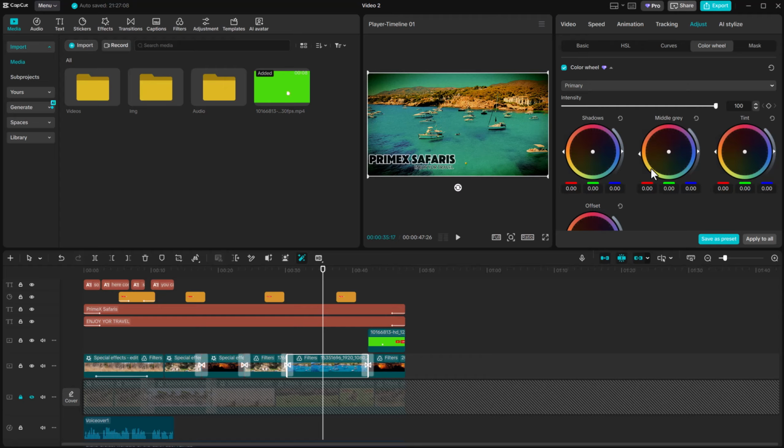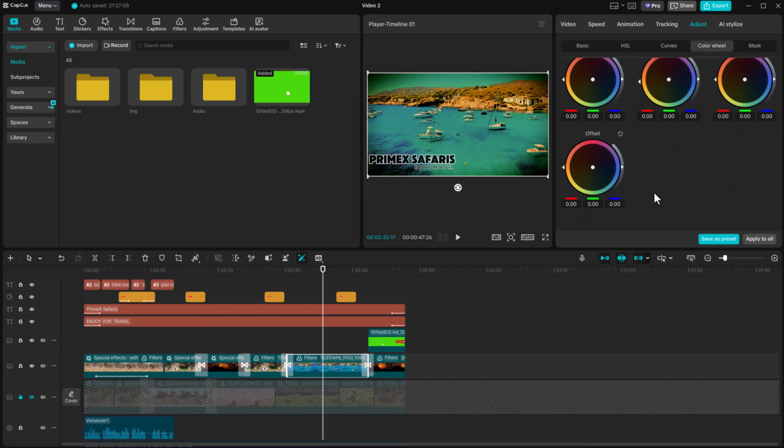Now my tip and advice to you is: don't overdo, don't underdo. Ensure that in your color correction you're moderate, and you get what the clients want. What is the end result that you want to have by the end of color grading? So that is all I'll have to show you on color grading.